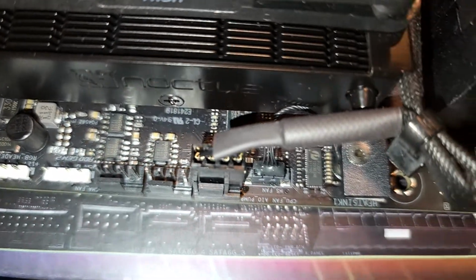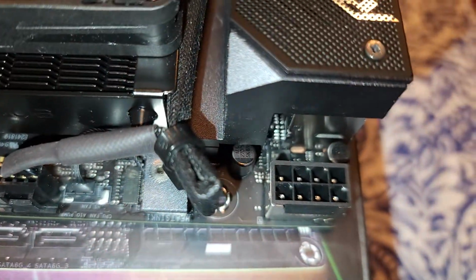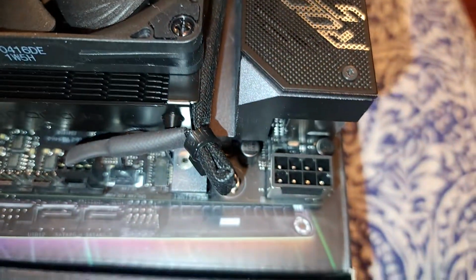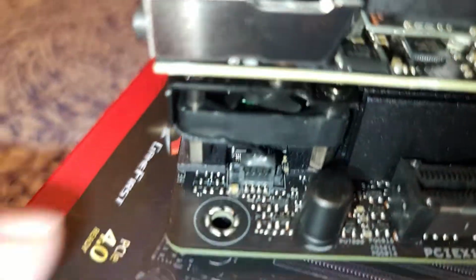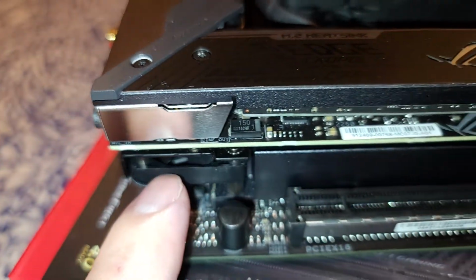Let me see. This right here controls this little fan here. And there's another one here somewhere. So yeah, right here. That guy controls this guy.